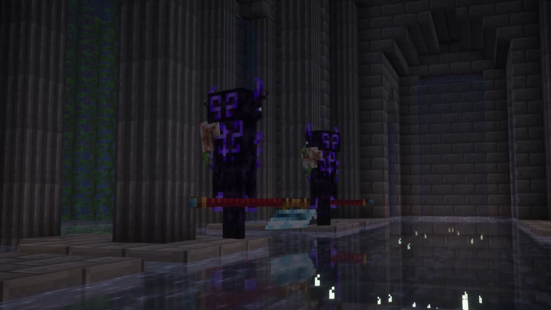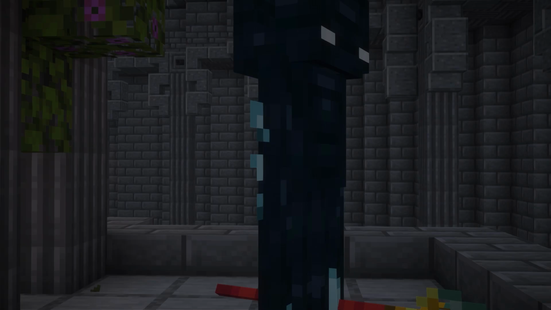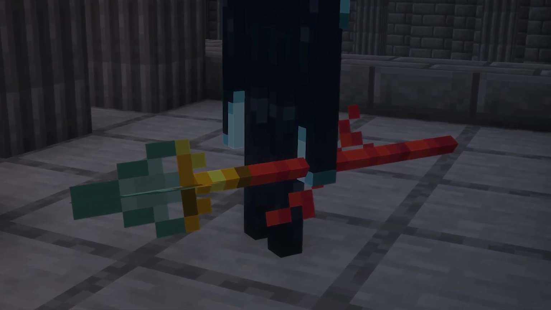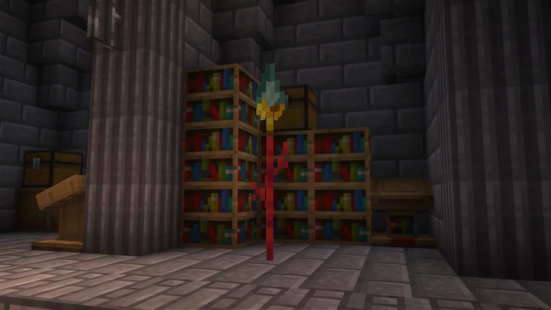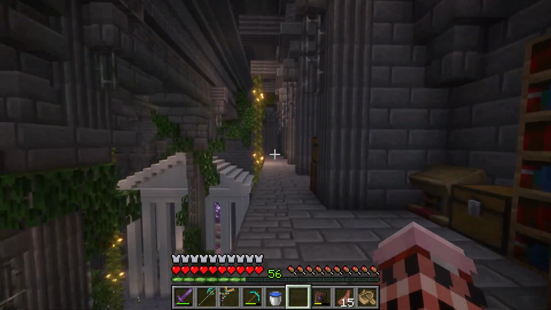Many enemies guard them. The Diplin is the weakest enemy in the underwater city. It looks like an enderman with glowing body parts and holds a coral spear. The Diplin can hit up close or throw its spear from a distance. When it dies, it has a small chance to drop this weapon. It works like a trident but does less damage.